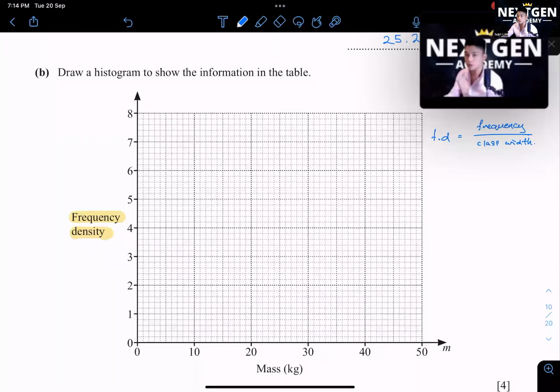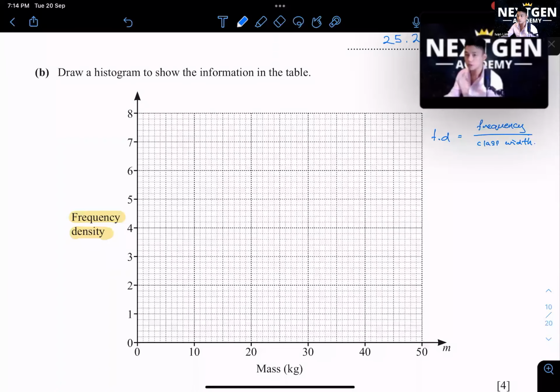Based on the previous table, your frequency here is 12, here is 38, 32, 50, and then 18. Cumulative frequency means it keeps on accumulating, keeps on adding. So you see how we calculate this? To get these values: 12 plus 38, 32 plus 50, 50 plus 82, 18 plus 132. This is what we went through in cumulative frequency.